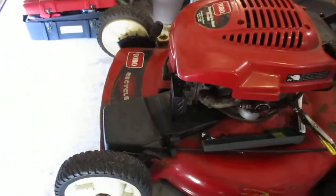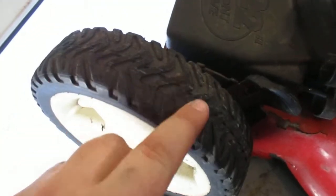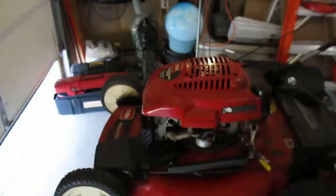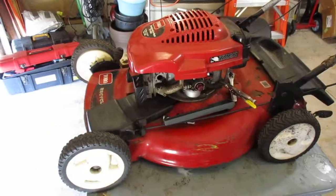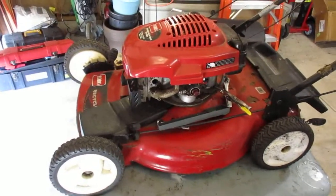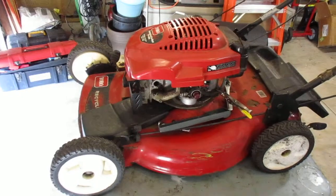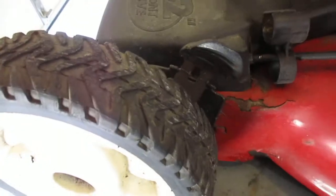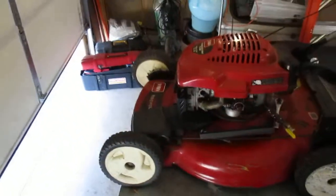Came with the bagger. I do have the bagger for it. Self-propelled does work. The tires are pretty good, actually. That's the one thing too I said to him. I was like, well, the transmissions always go out in these things, and transmissions are 50 bucks eBay, brand new. And we got lucky in this one. The transmission's good, and the tread's so good on these tires yet. So that tells you that the guy didn't burn the transmission out of it.